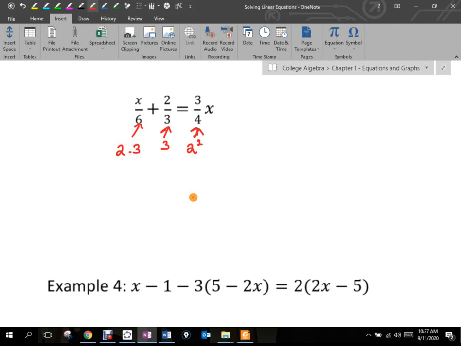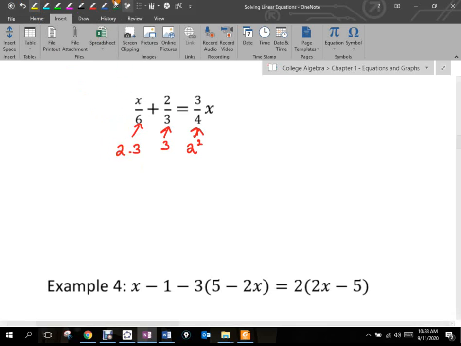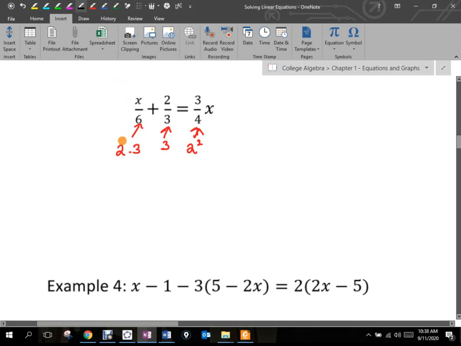Okay. I always write things when I have, like, 4 as 2 squared, right? It's 2 times 2. If it was 2 times 2 times 2, which is 8, I would have written 2 to the third, right? And now the reason I do that is because I need to decide what components become part of my LCD. You start going through and say, okay, first thing is a 2, right? 2 to the first is this first one.